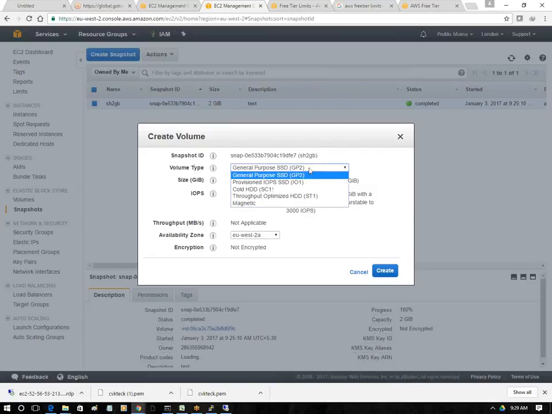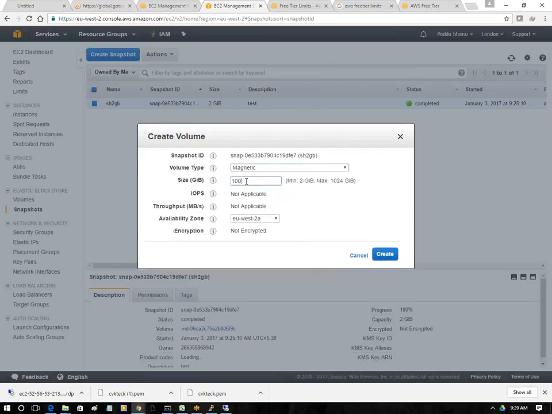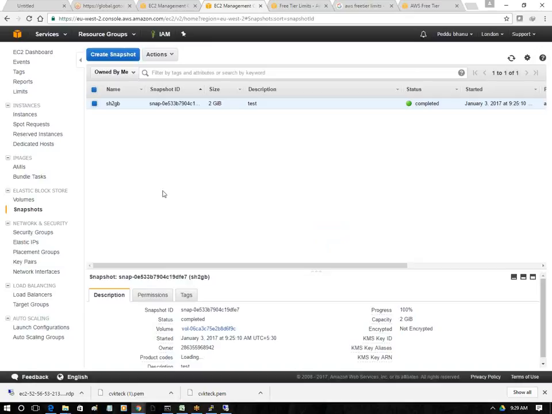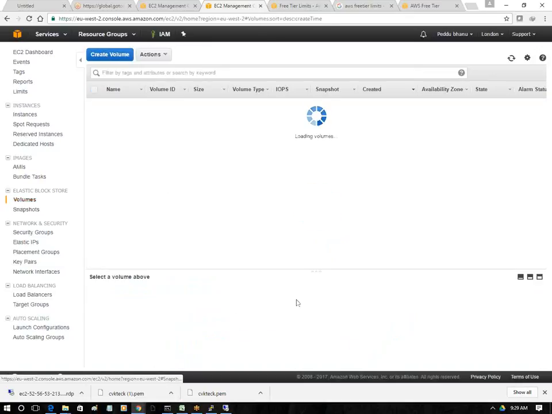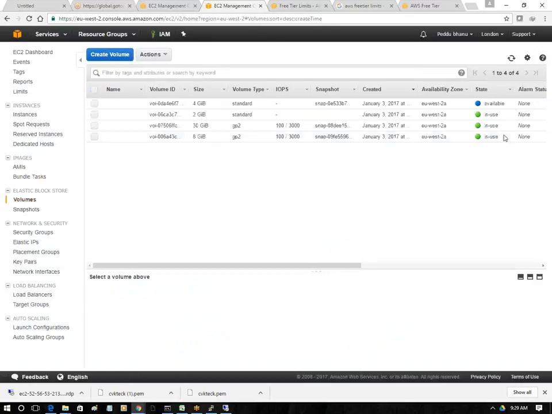Let's create it, and again we will choose magnetic. The earlier volume we took was 2 GB. Now we'll go with 4 GB in the same availability zone. Create.